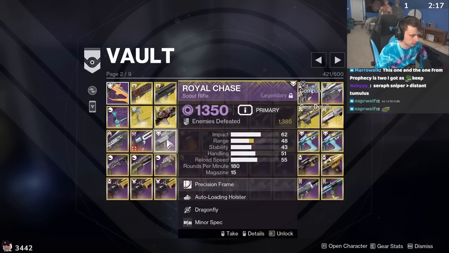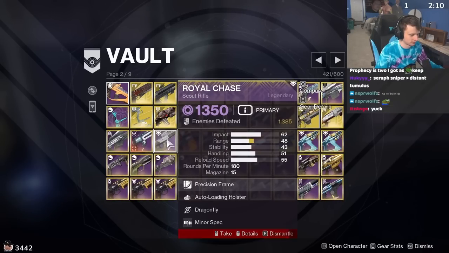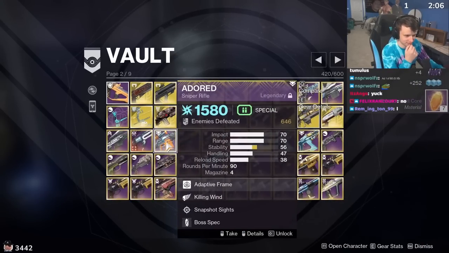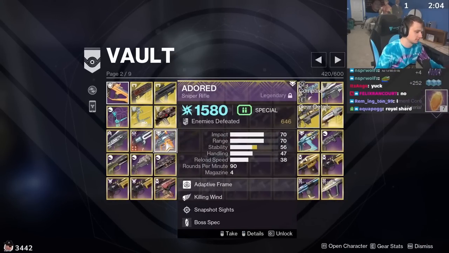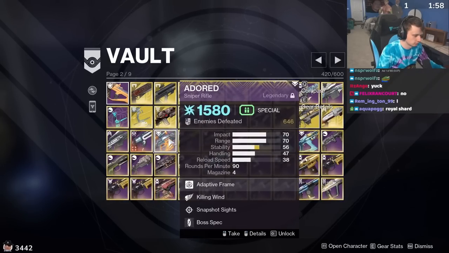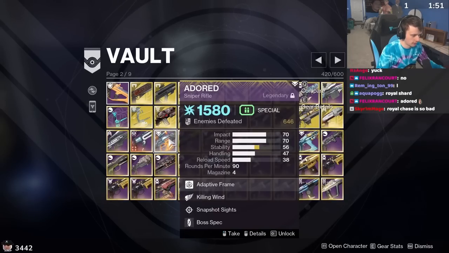Royal Chase. You have a good Vouchsafe. This is true. That's all that needed to be said. Adored, good gun. I think you can pull it from collections as well. So if you're not using it, you can always pull it back out, but still a good gun. Using it in PvP all the time? Well, when I do play and snipe, then I do. Yeah.